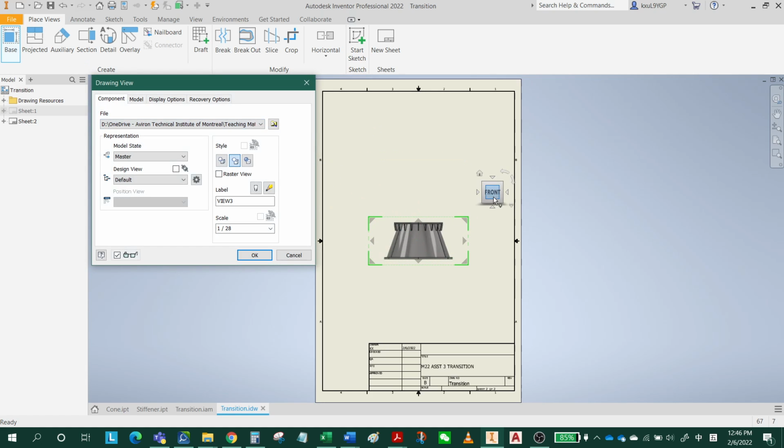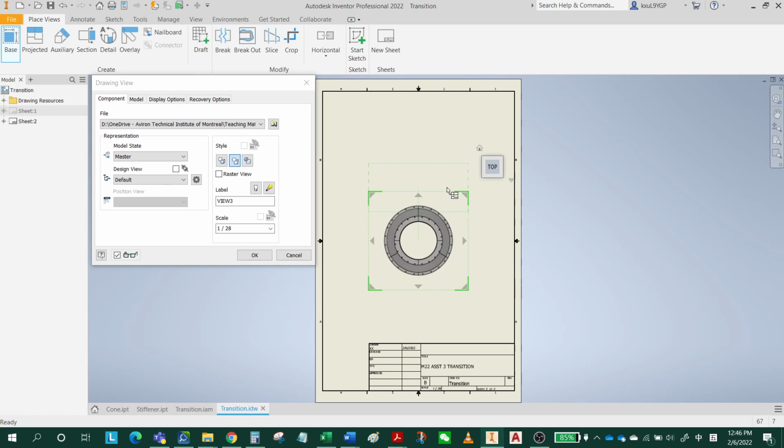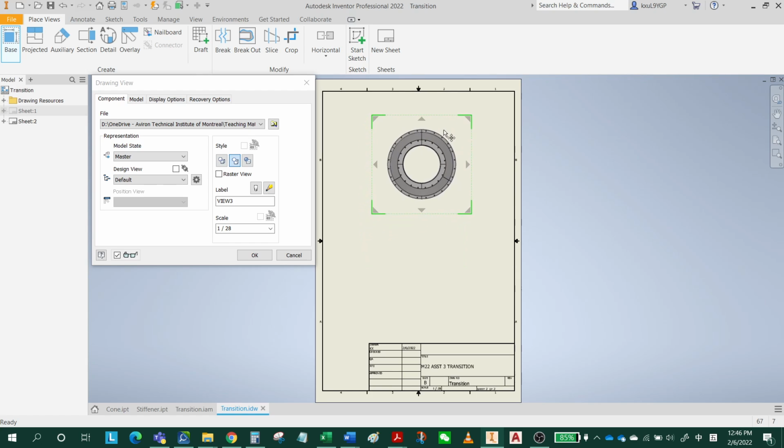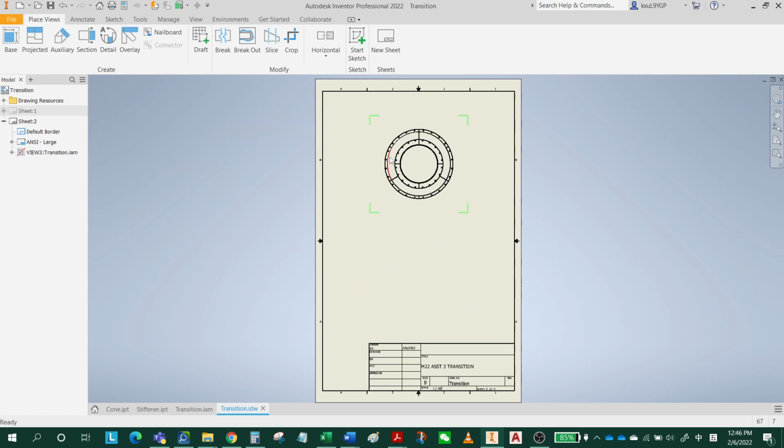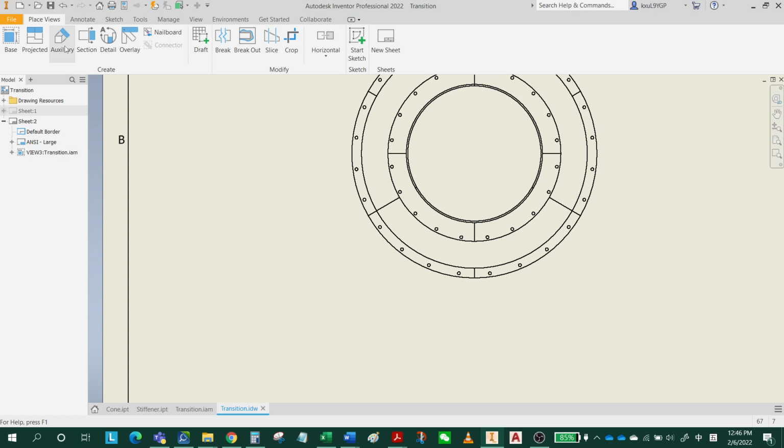So first we need to have a top view. All right, so you can just drag this here to here. And for the front view, we're going to add the full section view. So I'm going to click OK for now. And I want to create a section view.